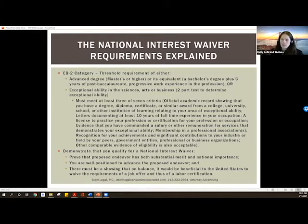And then on balance, showing it would be beneficial to the US, because this person was an entrepreneur running a company. A labor certification is not appropriate for them. If you're the full, majority owner of a company, you cannot get a labor certification for that. Additionally, the skills that he had were not easily translated into a labor certification. And the other part was that the issue he was addressing was so urgent, preventing job loss, preventing worker displacement, and hiring US workers, that it was beneficial to the US, even if other people were going to be working on something similar.